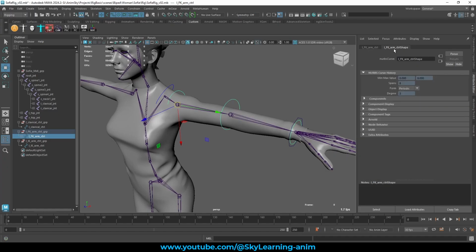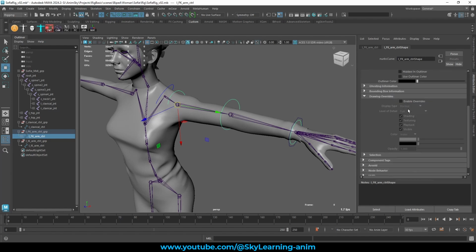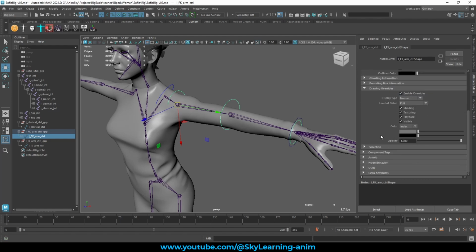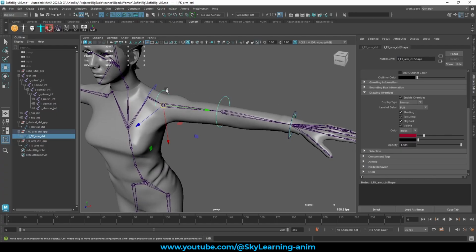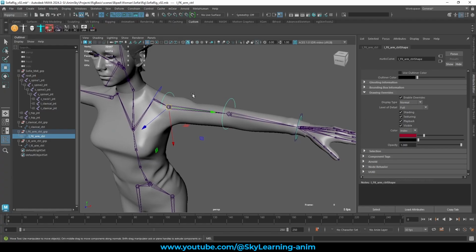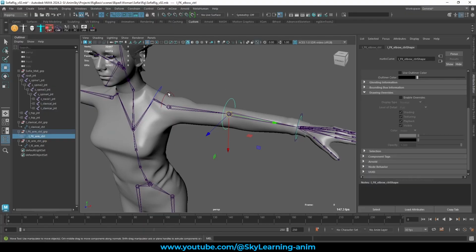If I go to the control shape, and here if I try to do any kind of color, for example red, you can see this color is only propagated on the selected control itself. The children are not affected by it. It is useful for many cases, but right now we don't want to go to each one.